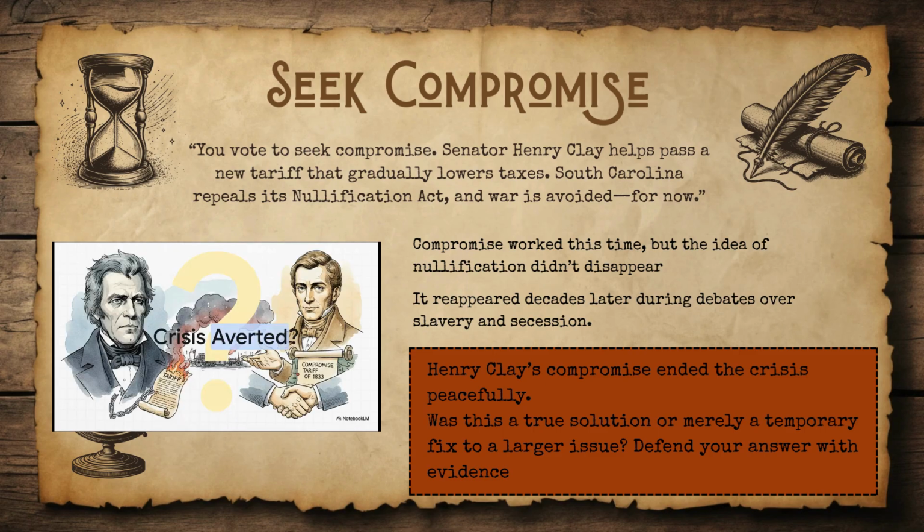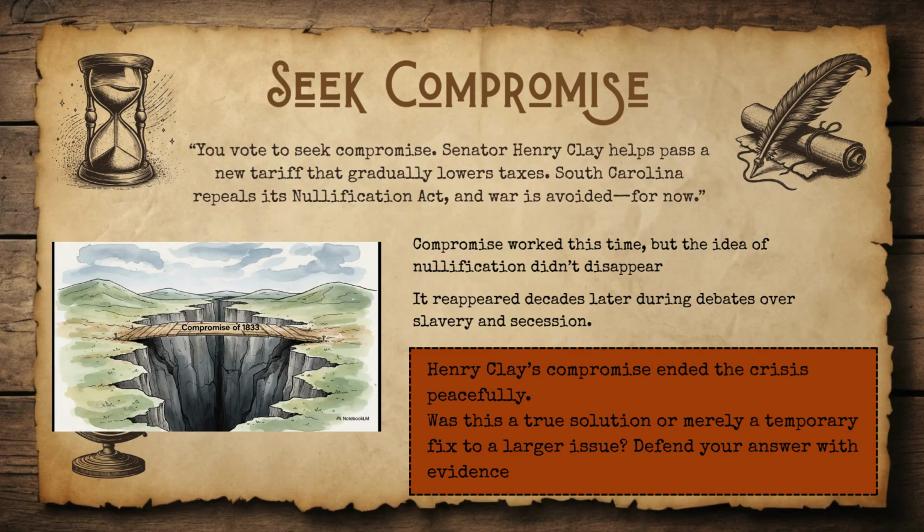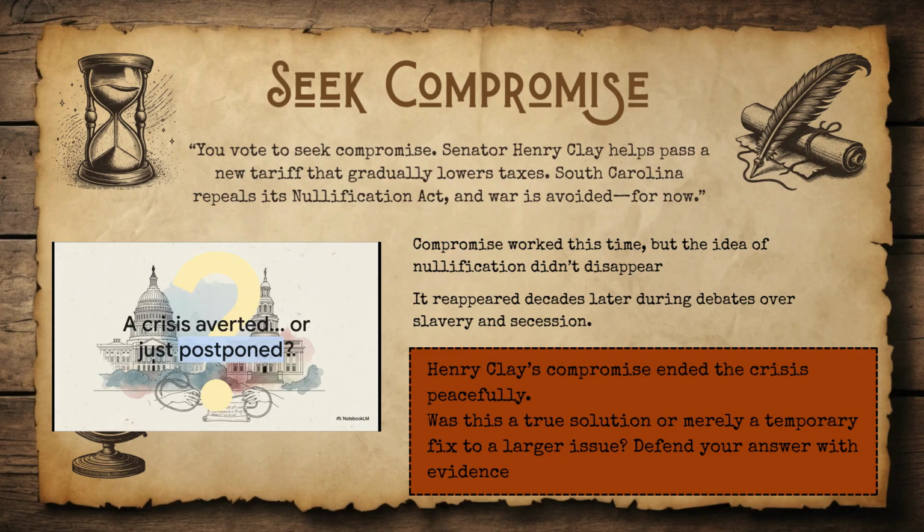But here's the real question. Was the crisis actually over for good? For the moment, absolutely. It was a huge success. They had pulled the country back from the brink. But that core question, states' rights versus federal power, it never really went away. It was just paused. Which leaves us wondering, did they solve the crisis or just postpone the inevitable?